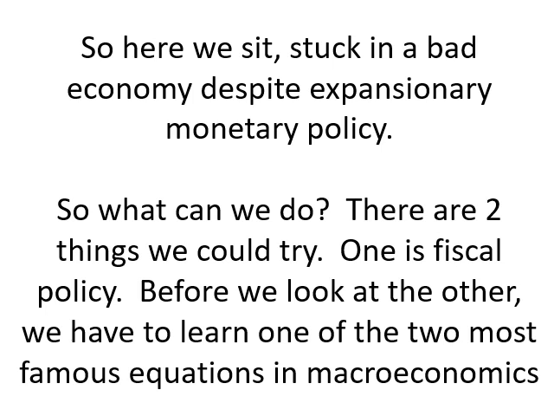So what can we do about this? Well, two things. One is fiscal policy, but there's another thing we can do that's still monetary policy. But before we learn that, we have to learn one of the two most famous equations in macroeconomics. You know one already, GDP equals C plus I plus G. Next lecture, you'll learn the other of the two famous macroeconomic equations. So I know you'll be coming back quickly to hear that.